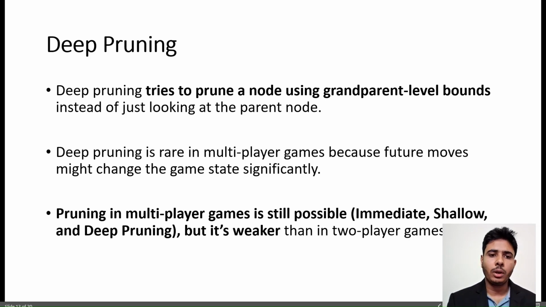The third one is deep pruning. Deep pruning tries to prune the node using grandparent level bounds instead of just looking at the parent node. Deep pruning is rare in multiplayer games because future moves might change the game state significantly. Pruning in multiplayer games is still possible, just like immediate, shallow, and deep pruning, but it's much weaker than in two-player games.